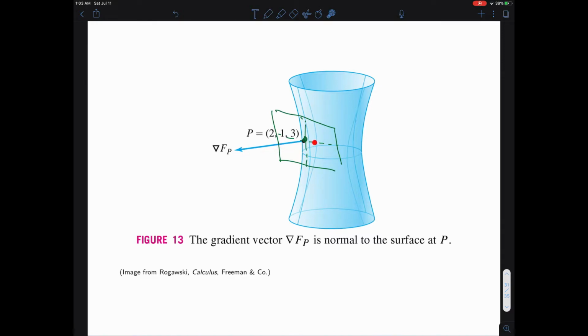What they've drawn here is a normal vector, which is the gradient of the function f. f is the function x squared plus y squared minus z squared. So do you think you could figure out the gradient? Hopefully you thought of 2x, 2y, minus 2z. And if you did, good job. That vector is a normal vector for the plane.